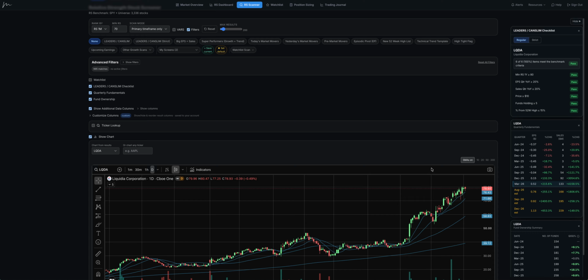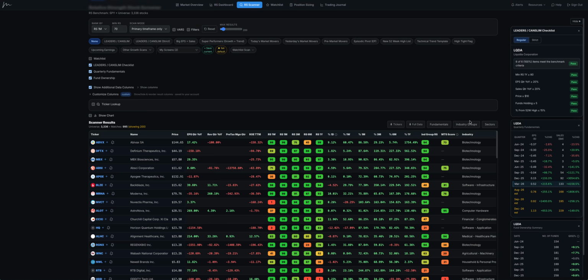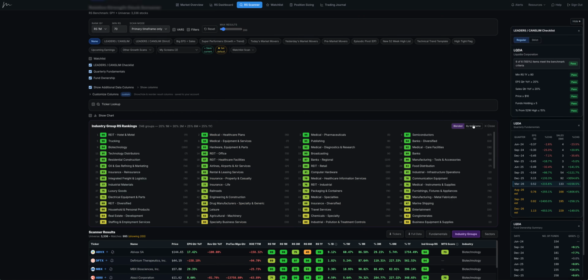The last thing I'll show you real quick is, let's clear all this out, you can click the industry groups here. Now this is showing, just like IBD ranks industry groups from 1 to whatever, we have 146 groups that stocks are in, and this is a blended rating looking at multiple time frames, right? Just like IBD. And so you can click into, for example, biotech's been doing well. There's 260 stocks in biotech.